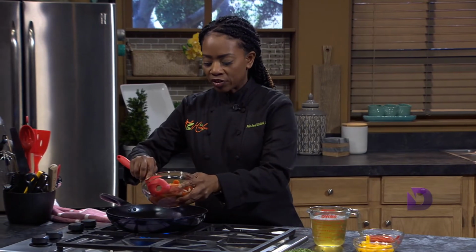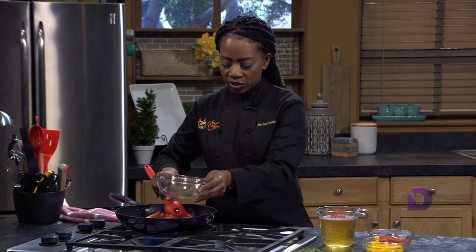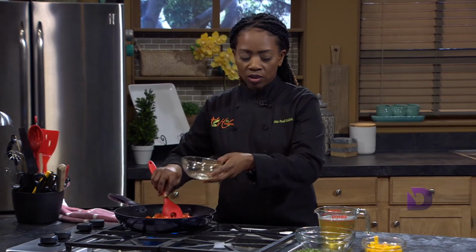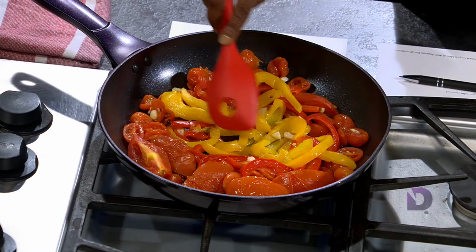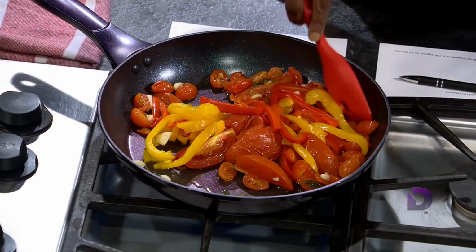Now because I've already roasted the vegetables and they're a little cool, I'm going to just heat them up in our pan. When you roast them, you will put all of the vegetables in a large pan. You're gonna heat the oven at 400 to roast them for about 20 minutes. And instead of using olive oil on them, you're going to use some broth. Use some of that broth to give it something to relax in as it's roasting. I'm not sure if you can relax while you're roasting, but it's a vegetable, so I think they can handle the heat. Okay, so I am just heating this through. These are just regular tomatoes with some cherry tomatoes.